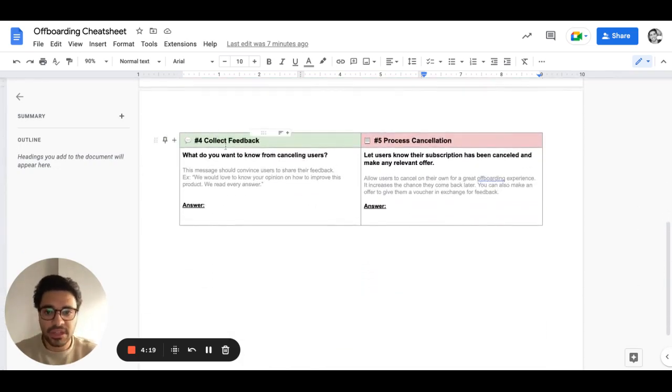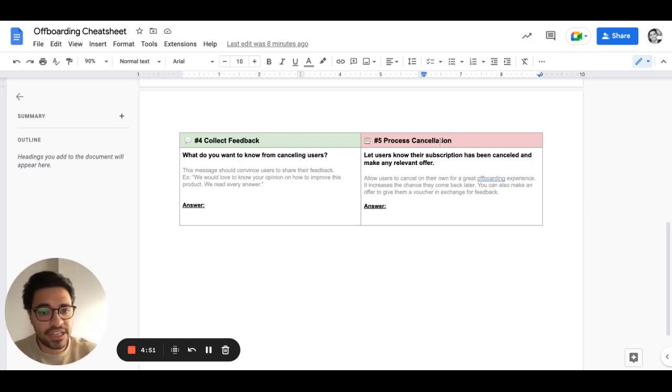As for number four, collect feedback. This is the most important part. Allow users with a normal text input to tell you as much detail as they want as to why they're canceling. This is a no-brainer, and this is a very good source of useful information. A lot of companies don't even have this step, and they're just missing out. It's not only that you're losing the users in the short term; it's also that you don't really know why they're canceling, so you can't really improve your product that well.